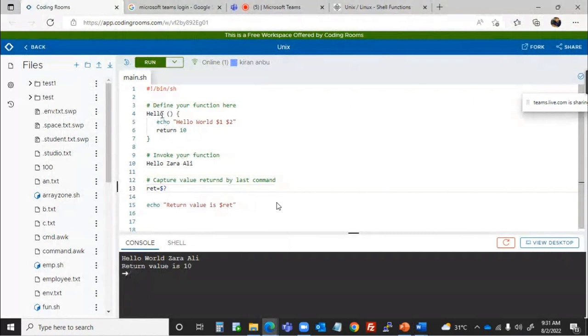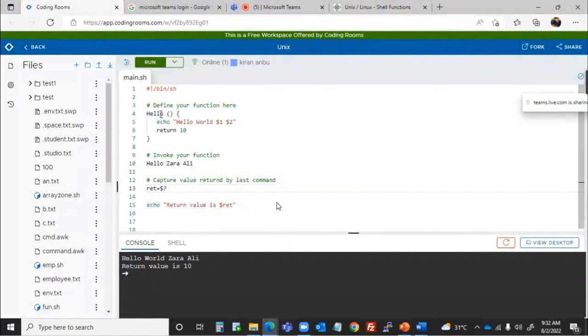So if you are writing hello inside echo return 10, when you are running, it won't print hello world like that. You should call this function. Call this function means you just have to put that function name. That's it, hello. If you're creating test braces, the function name is test. You have to put test in your shell scripting somewhere, then only it will get called.